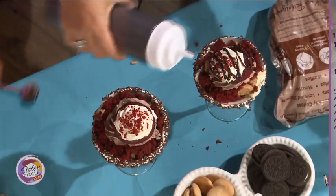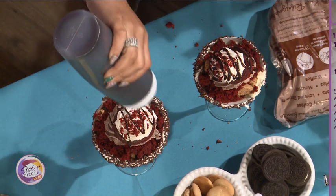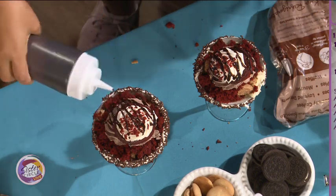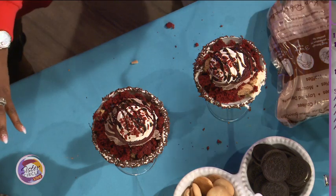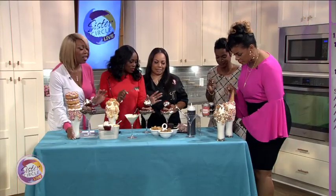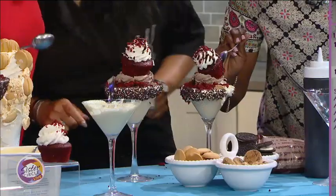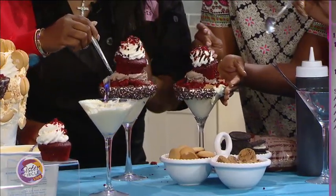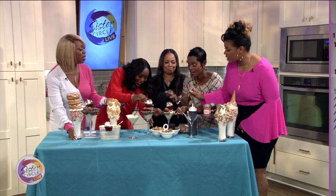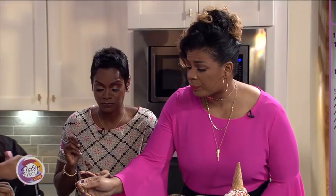It's so pretty it doesn't even look like you should eat it. You don't want to mess it up. It doesn't look edible. Until you taste it. Is this one ready to be eaten? Can we eat them all? Yes, I made them so they're real — go on in there and dig in. You want to try to go down to the bottom because the ice cream is down there. This is just so sexy, so cute. That's why I picked it for you guys.